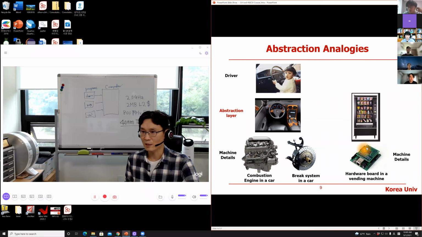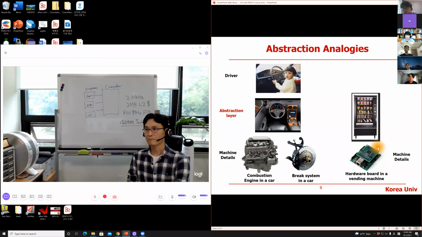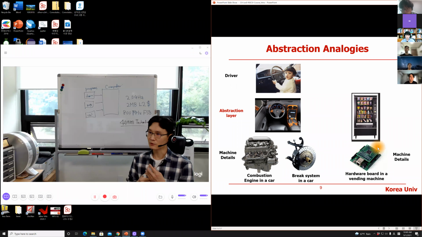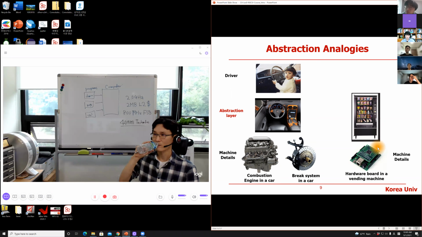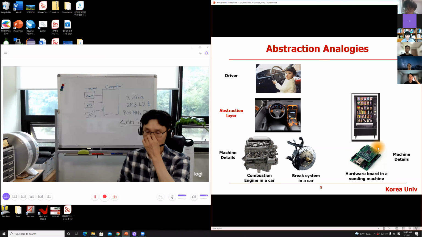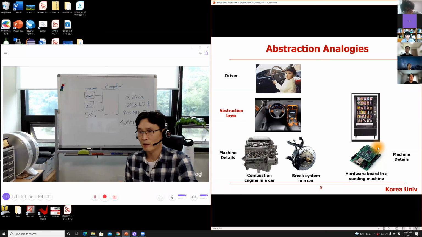Another example is the digital logic hardware system inside the vending machine. How many of you understand how this hardware system works? Probably many of you, because you have taken the digital logic design course last semester, where you studied how to design vending machine logic, right? But most of the public people don't understand how this hardware system works. Nevertheless, they are able to take out Coke, Sprite, right? How come?